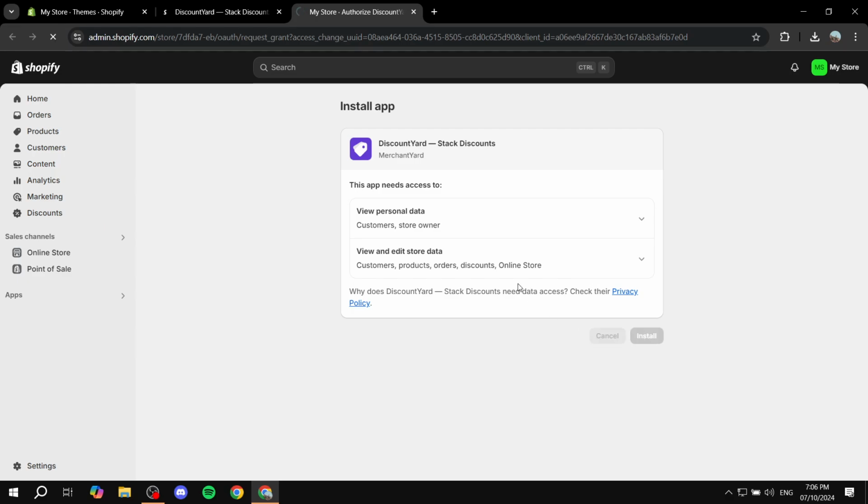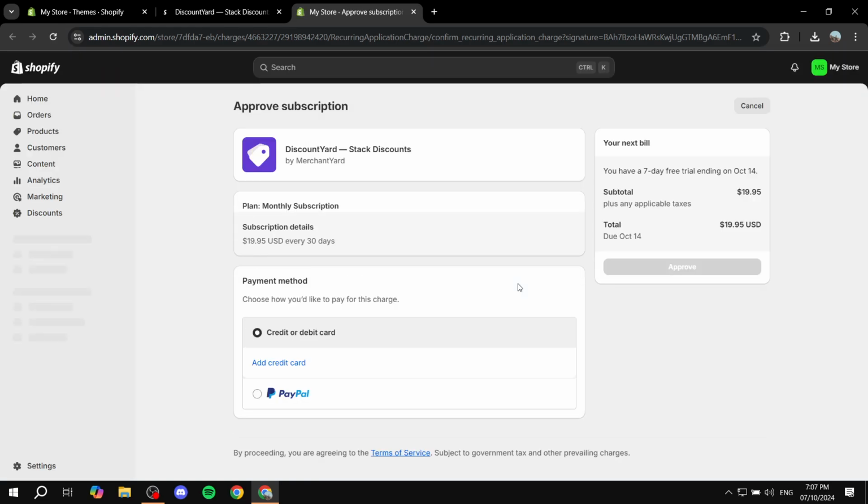Now, yes, there are going to be different apps, so you will need to do your research. If you don't like Discount Yard for some reason, you can feel free to choose any different app that does offer this. You can just go in and search for discount coupons or whatever it may be, and we can just continue on easily. So now that you install this, you will have the 7-day free trial that you can use. So I'll just go ahead and set this up real quick and we can continue on.